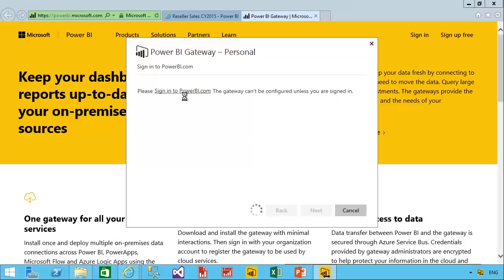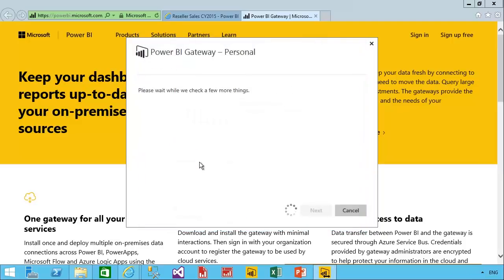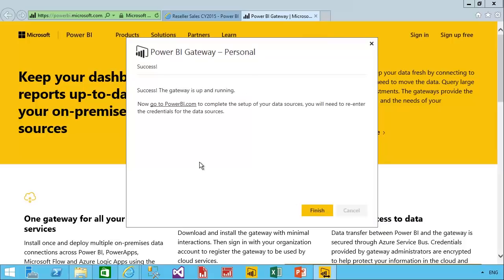And then sign in to Power BI. And there we have it. Success. The gateway is up and running.